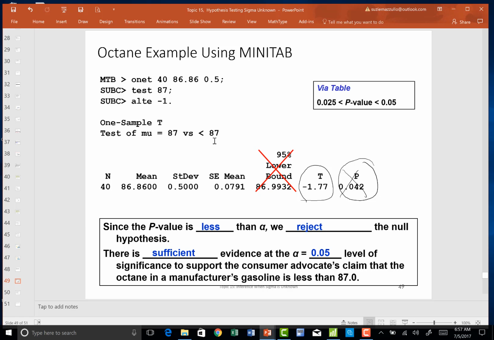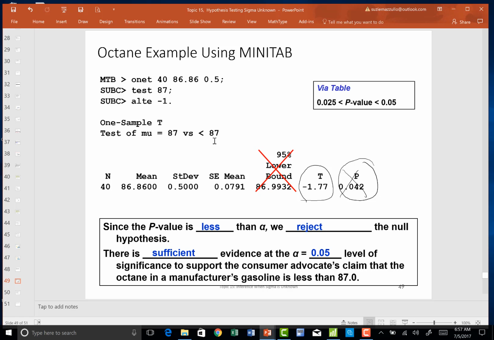So this is a quick look at when we don't know what sigma is, and some of the same techniques that we've done here apply when we do the difference of two means, whether it's dependent or independent. With the dependent case, it's just like the one sample mean that we just completed here. You're just doing it on the differences. For the two sample, there's actually a different way that we calculate the test statistic and the standard error, that is really the big difference.